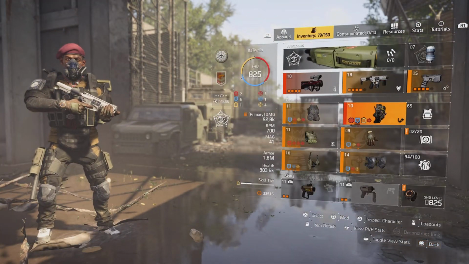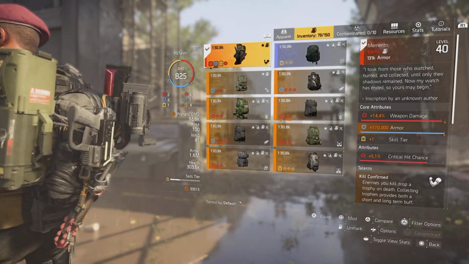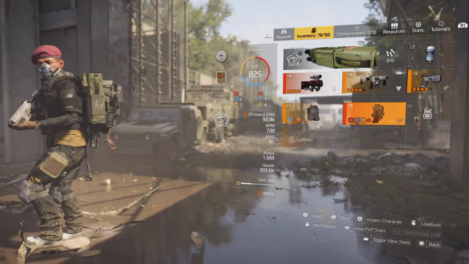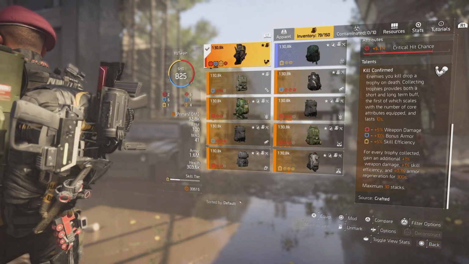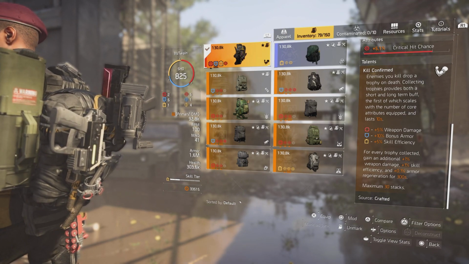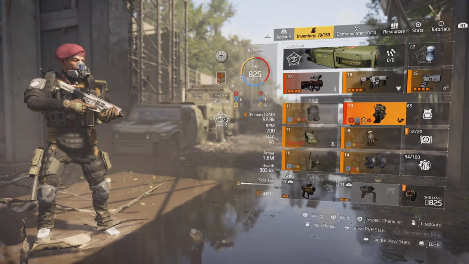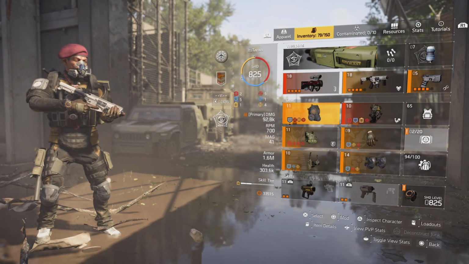And lastly, my second piece of exotic, my only exotic gear besides the weapon, is the Memento. Everybody knows how Memento works. It's a pretty good talent. On kill, you get a tag to drop from the people you kill. The talent is called Kill Confirm. You get 5% weapon damage, 10% bonus armor, 5% skill efficiency for each one of the tags you pick up. Max stacks 30. So once you get all 30 stacks, it's pretty OP in my opinion. It's a pretty OP build.